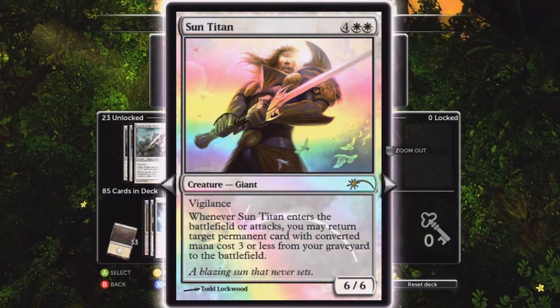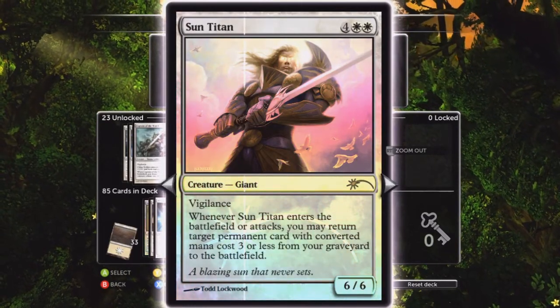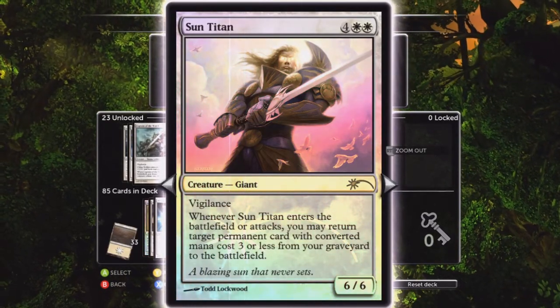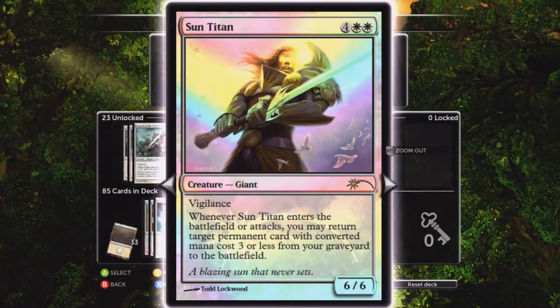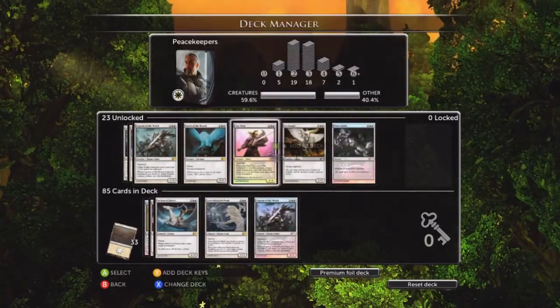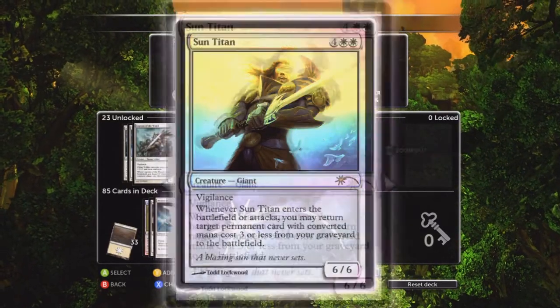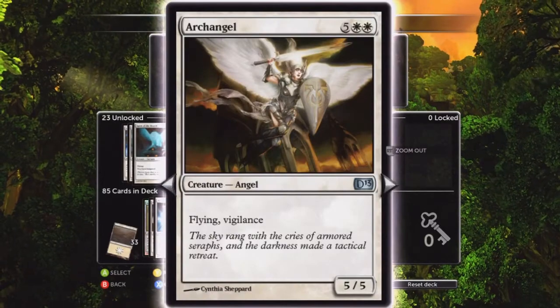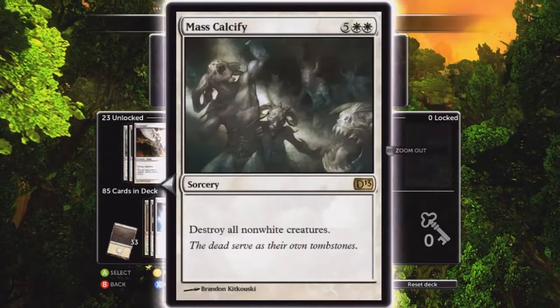This is one of the cards that you can switch in. This is a great card. I know the way my play style is, it just doesn't really suit it. So I don't have it in the deck right now, but this is one of the ones that I would consider switching in, switching out, and trying out differently, Sun Titan. 6/6. And here we go, a 5/5 for 7 mana. I don't need that. Don't want it.